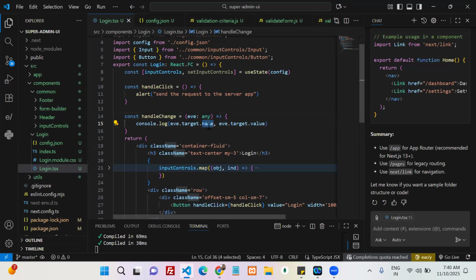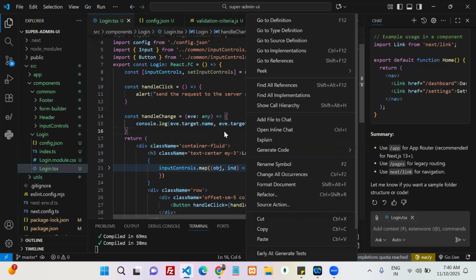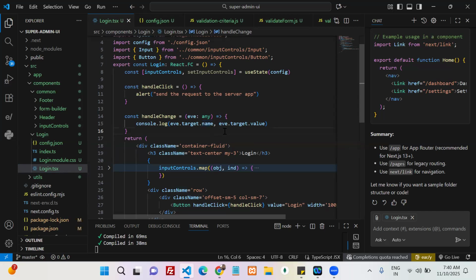By using that name, you can find in which input control you entered the data. Once you know the input control, like username or password, you can take its criteria and validate against that criteria. Yes or no? Agree?